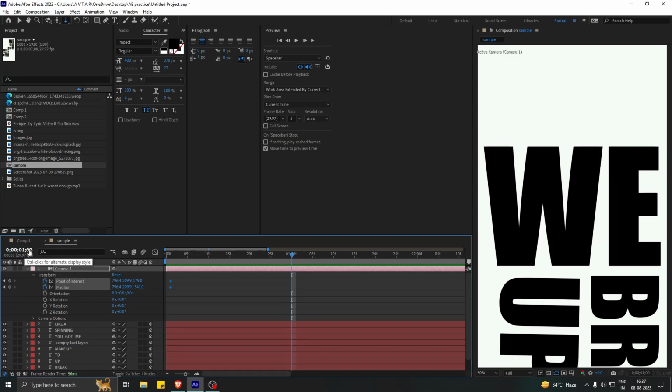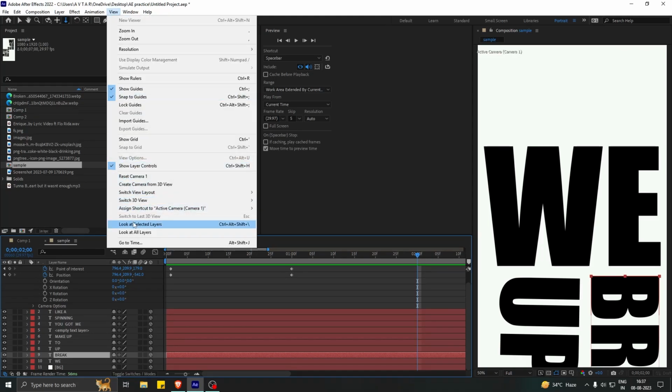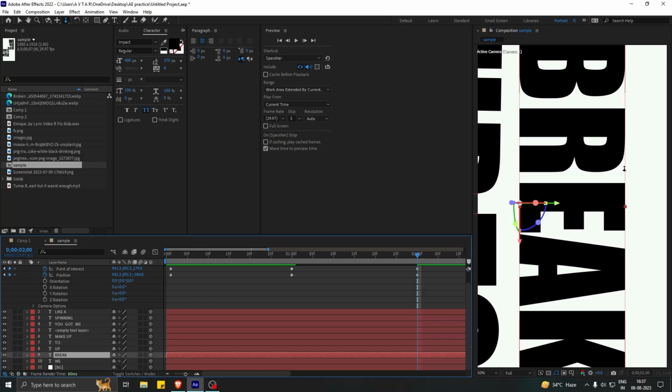You can also see the seconds here, and this is the frame rate. I will just click on this dot and then a new keyframe will be made. I will go to another 1 second and then I will need to make changes. That means I need to come to the next word. So how you can do it is you can just select the camera, select the next word that you want, and then you can go ahead to the View option, Look at Selected Layer. Then this is how it will look.